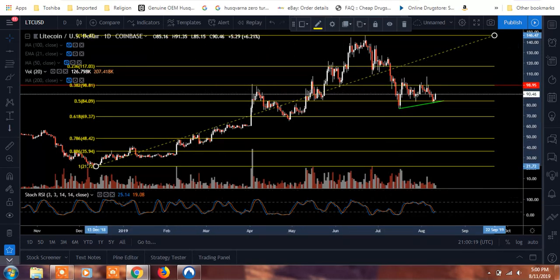What I did for us here, I took off all our moving averages just so we could look at this Fibonacci, then we'll get into all the moving averages. But I think it's important that we're seeing some type of defense here off of this 0.5 at $84.09. And we're also getting the stochastic cross that we were looking at. If you saw my last video, it was about 2 videos ago, it was what Litecoin needs to do, the best case scenario, and that is actually playing out right now.